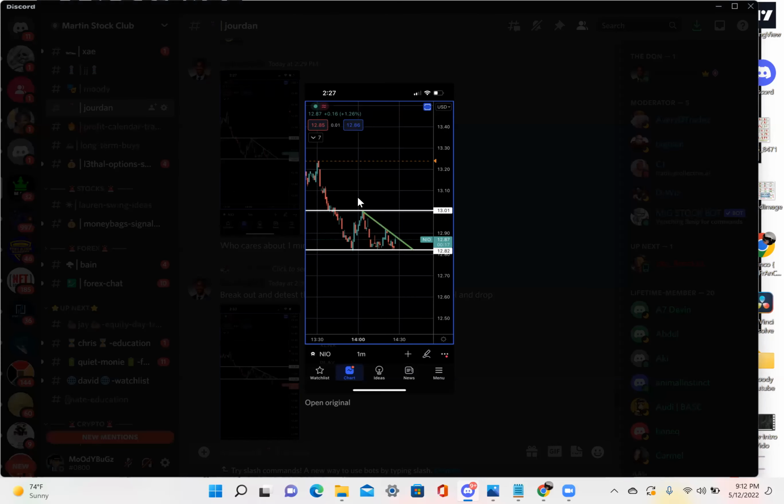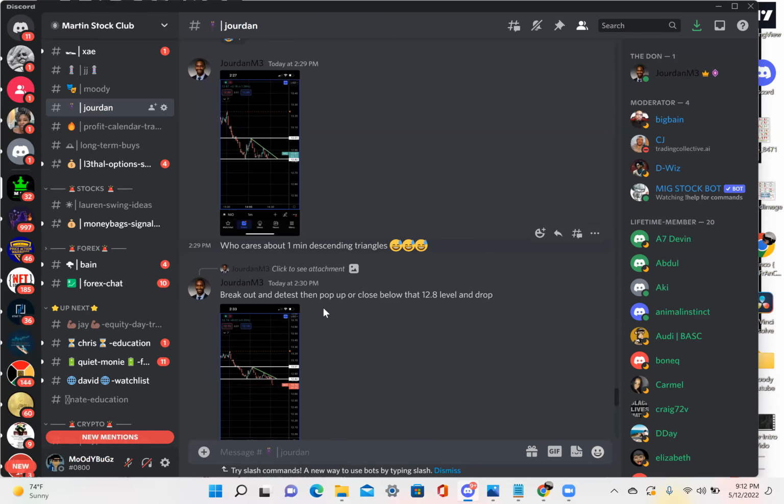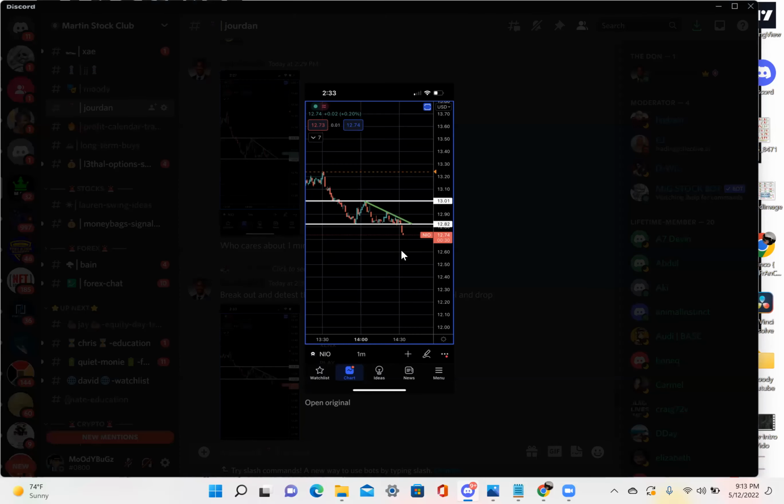So what you're seeing with this descending triangle, and this is what I try to tell people, is with these chart patterns, don't get caught up in all the fancy names. Just understand what it means. All this is showing you is that price is making lower highs, holding a base, but making lower highs, which you see with that green line. When I put my little caption after that, I said, who cares about 1 minute descending triangles on Neo? And then I said, breakout. Right there you see it's making that lower low and it closed below that, so we're catching a move down. Scroll down and click the last one.